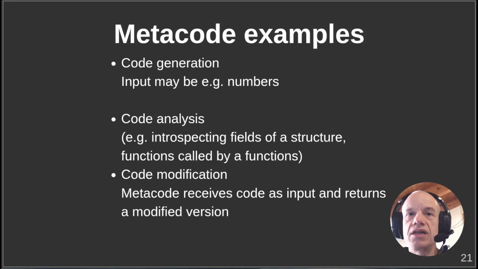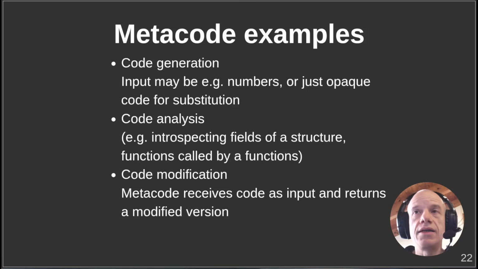One very special case of code generation that is very common and very useful is when we just produce code by filling in a template. So we basically receive the template and we do the substitution. Why I think this is not code analysis or code modification is because the template is not really analyzed. It's just substitution. So it's treated as opaque from a code reasoning point of view. It's just an opaque piece of data. So we just fill in the form.